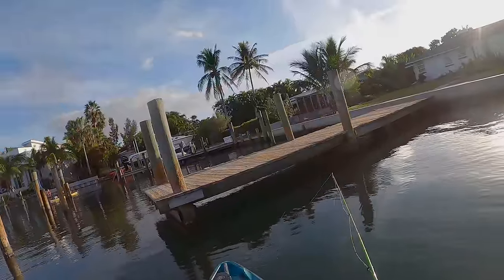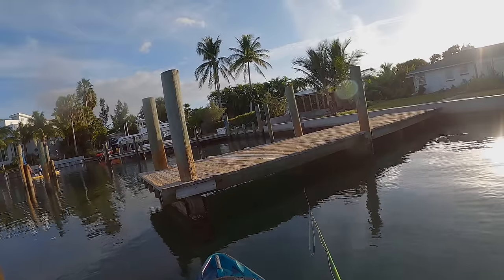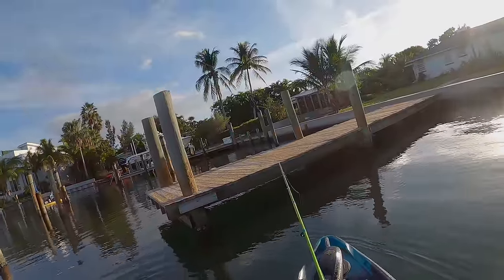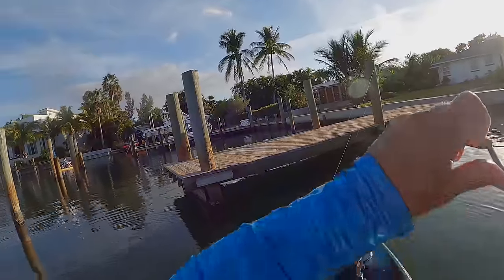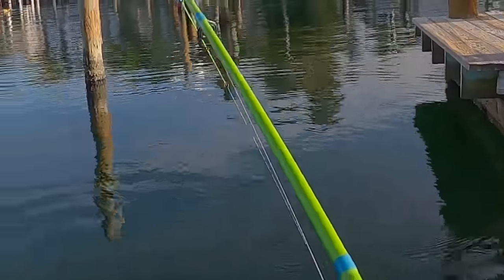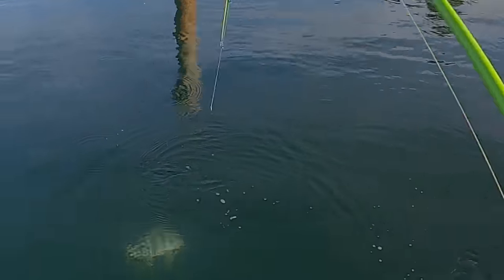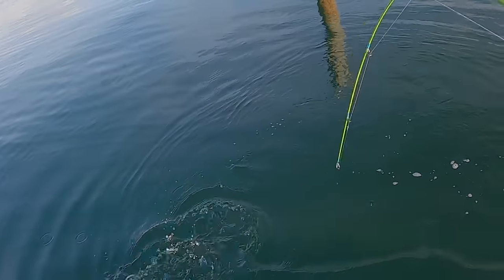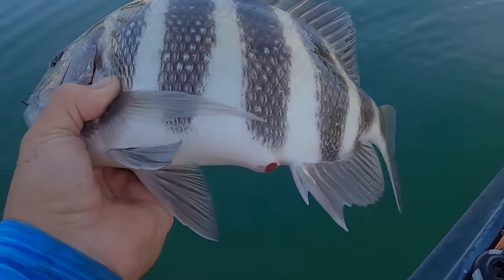All right, we got them chummed up good. Let's see if we can get another one, guys, before I get out of here. I really only wanted to catch one, but finally I get a bite, and now I'm having so much fun, I don't want to leave. But like I said, I have a long way to get back to the ramp. There he is. Got another one. You gotta chum them up. All right, there we go. Another fish on. Yep, all right, thanks for the catch.